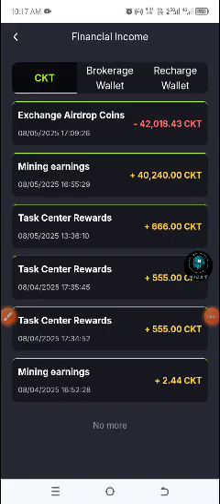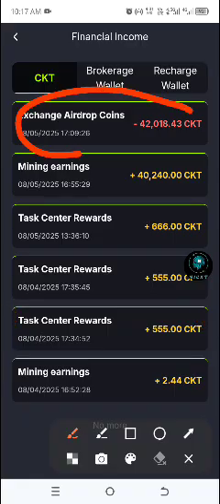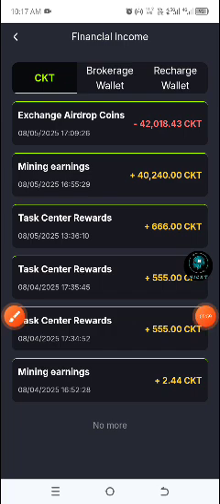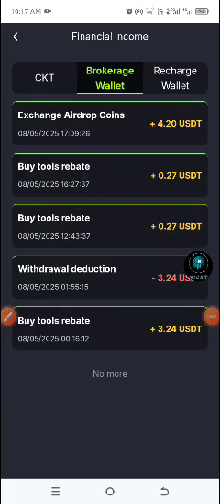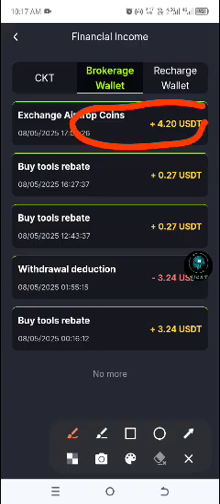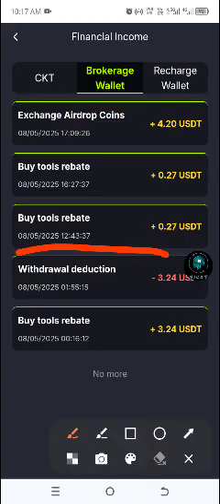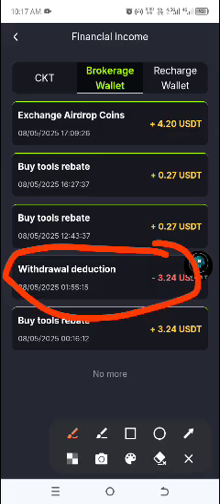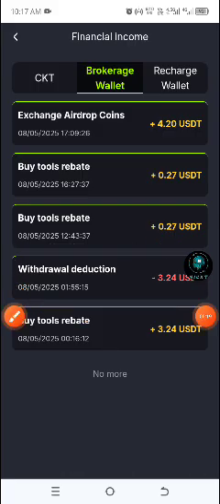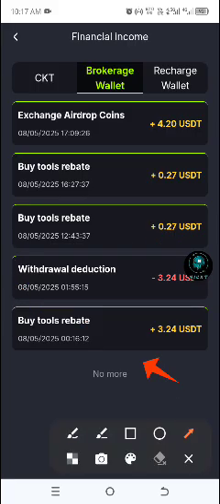This is the one I exchanged to USDT, and this is the exchange account, this is the USDT I exchanged from the other coin, and this is the withdrawal deduction I made. You see today is 5. This is the date. Today is 5, so I can only withdraw once.